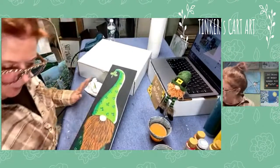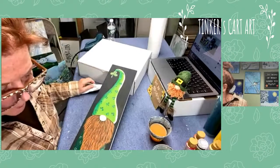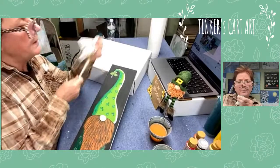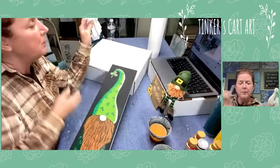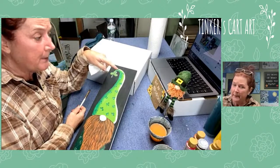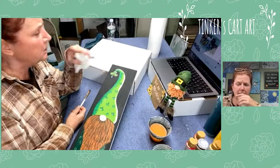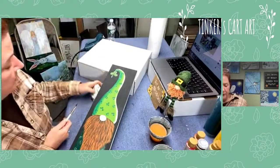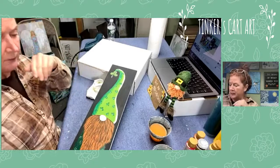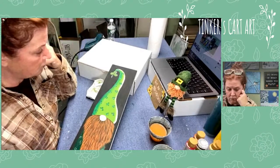We are almost done. Let's finish up his gnome. These guys you could whip out pretty quickly. This is a great little item if you were going to do craft fairs or shows - do something with gnomes. You could have them all lined up with different seasons and people would go crazy. Gnomes are simple and people love them. In my membership we do all those more detailed paintings as well as simple ones, and if you're in the membership you can use those to paint and sell at craft fairs or paint and teach paint nights.